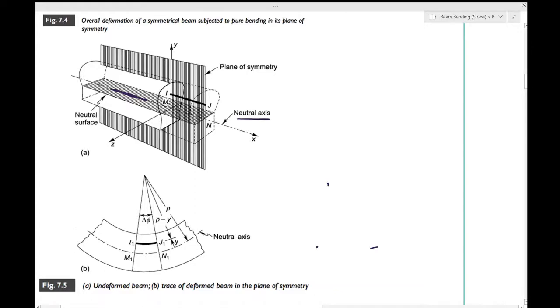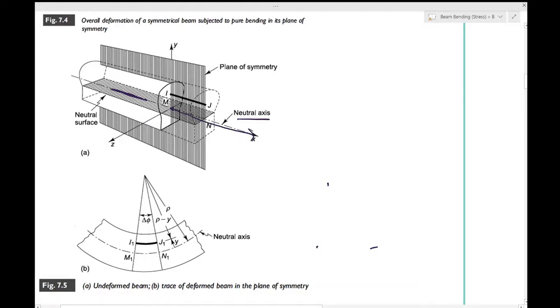In many cases it may be passing through the centroid. But the actual definition of a neutral axis is that if you draw a line on that axis, not along that axis, on that axis, that line will not change in length during pure bending. Since this is a very important line, let's set up our coordinate system in the undeformed beam so that the x axis coincides with the neutral axis. This seems a good place for your origin. So put your origin on this line and align the x-axis along the neutral axis.